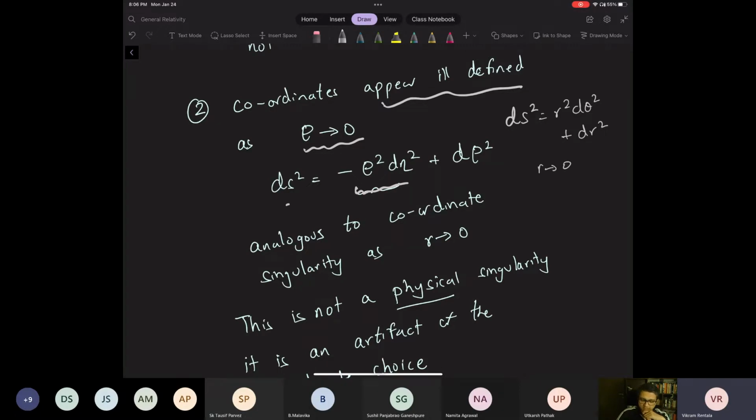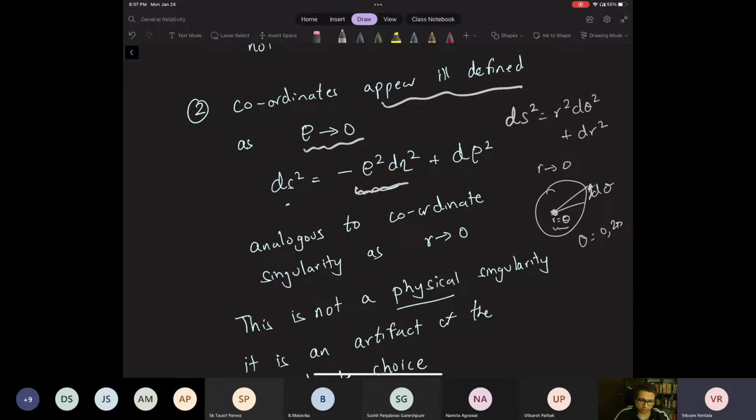If I change my angle by some amount d theta, well, actually the problem is, at r equal to 0, how do I specify what the coordinate is? What is the theta value of this coordinate? Is theta equal to 0? Is theta equal to 2 pi? There's no smooth way to continue the coordinate system r theta down to the r equal to 0 point. So I typically exclude this point, but it doesn't mean that this point doesn't exist. It's just that in polar coordinates, it's awkward to talk about this point.